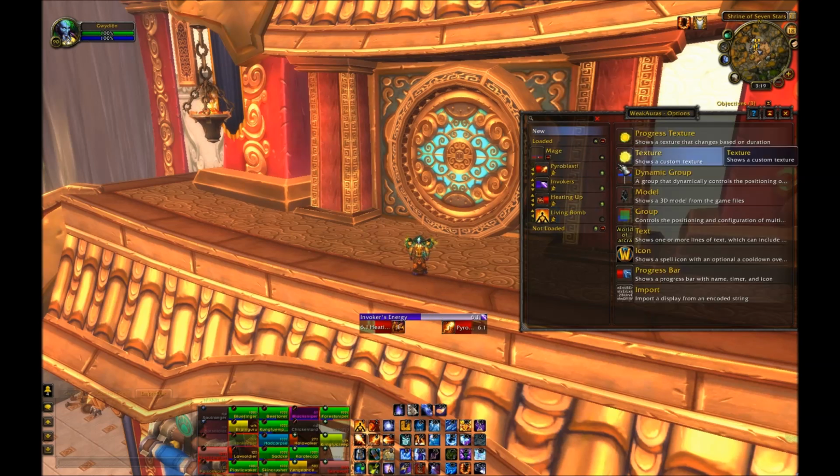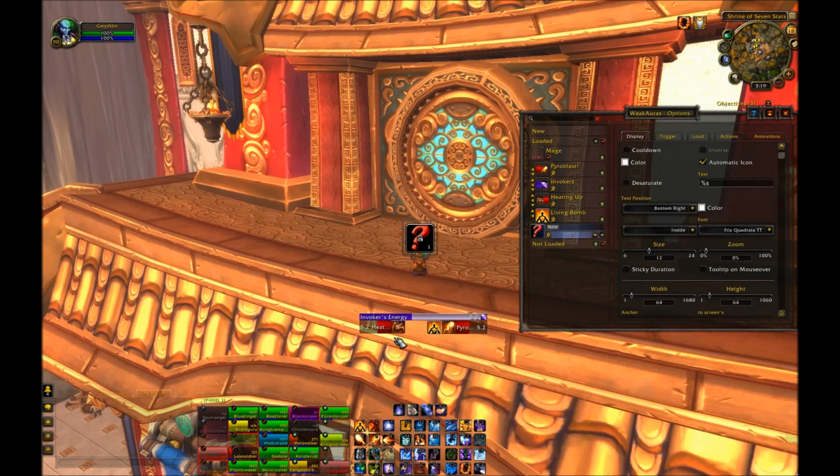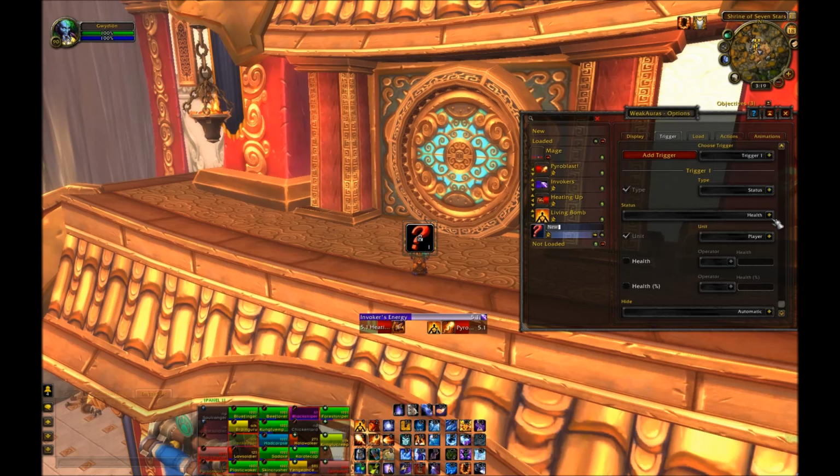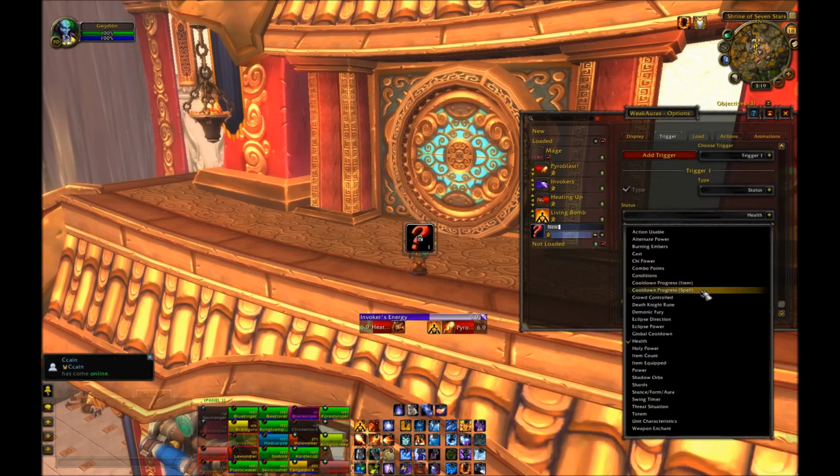Now we're going to make one more icon for the mage to track here, but this one's going to be a little bit different because we're going to use this to track a cooldown. Now, if we have a heating up buff, we want to get a critical strike, and we can guarantee that with Inferno Blast. So we're going to put these next to each other, so if we see this bar, we want to try to have Inferno Blast ready to go to get us some more DPS. So our trigger here, instead of an aura, is going to be a status.